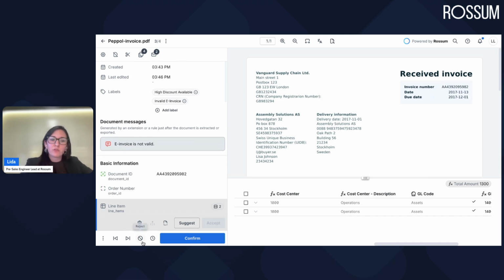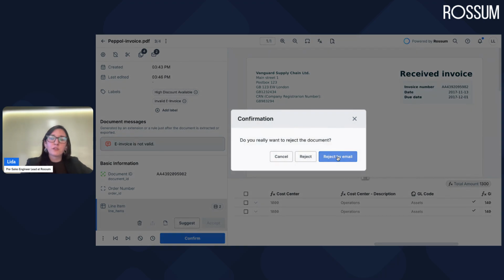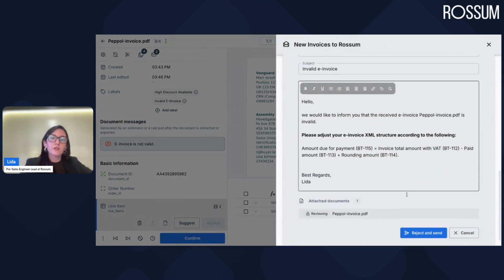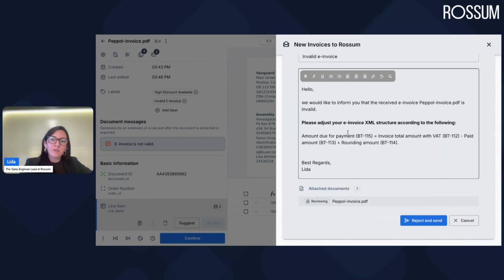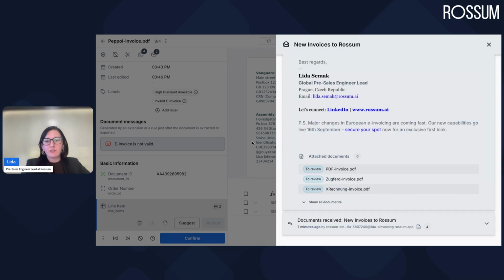So actually, if you were to reject this invoice and you want to send it back to your vendor or to your supplier, Rossum automatically writes you an email with the exact error message that was shown from this document. So it tells your supplier what needs to be fixed and what is not aligning. And then actually you can immediately receive the response with the updated invoice to Rossum and also automatically process this. This eliminates the possibility of fraud and also helps you with certain compliance requirements in the future, to ensure that the invoices that you receive are actually correct.